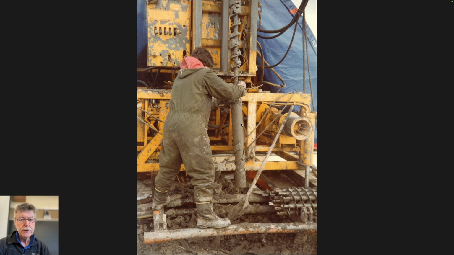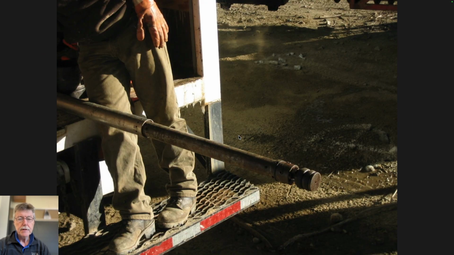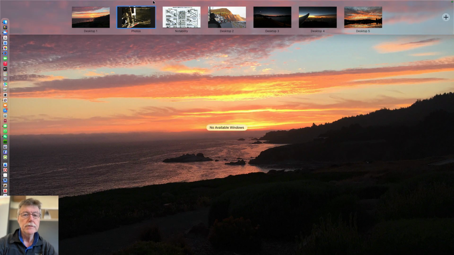A different sampling tool. This is actually a permafrost barrel. We don't really need to deal with that here, but with the soil on it. And I guess that's what we'll finish with here. So in being able to advance these holes, those are the kind of different methods that we can perhaps use.